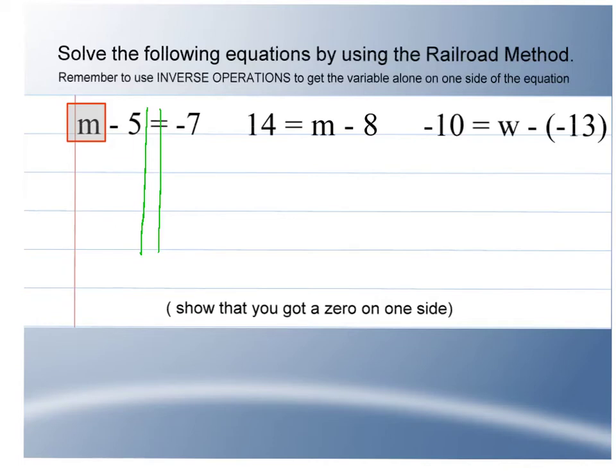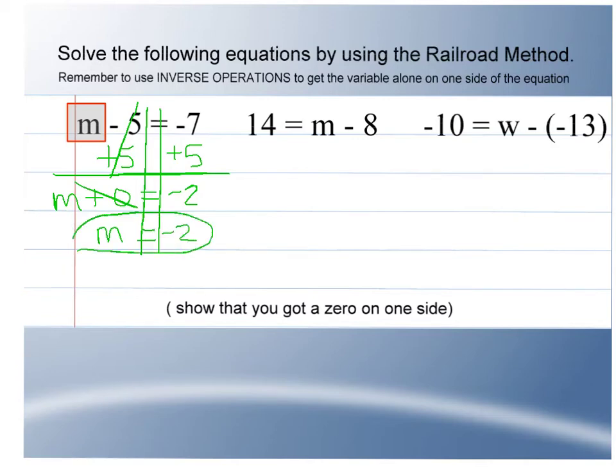And so hopefully you're looking at this negative 5 right here and asking yourself, what would I add to negative 5 to get 0? And the answer is a positive 5. So that's my next step. And then when I add that positive 5 to both sides, the negative 5 plus 5 gives me 0, but I still have the m. So now I have m plus 0 is equal to, and I have negative 7 plus 5. Think about integer chips. You can think about a number line. We're starting at a negative 7, and we're adding 5 to that, so we get a negative 2. Then I can take out that plus 0 because it really means nothing, and m is equal to a negative 2.